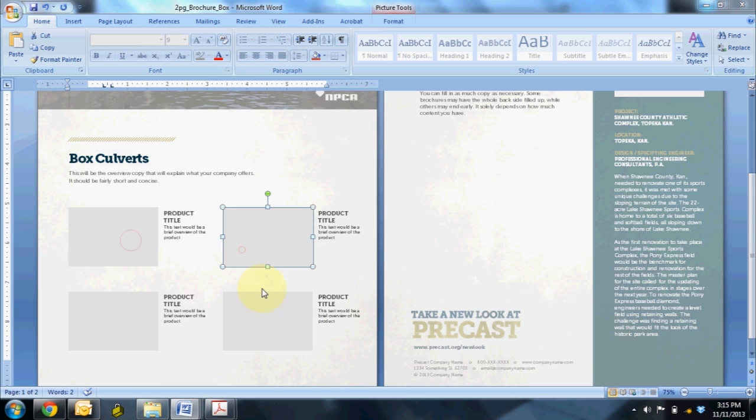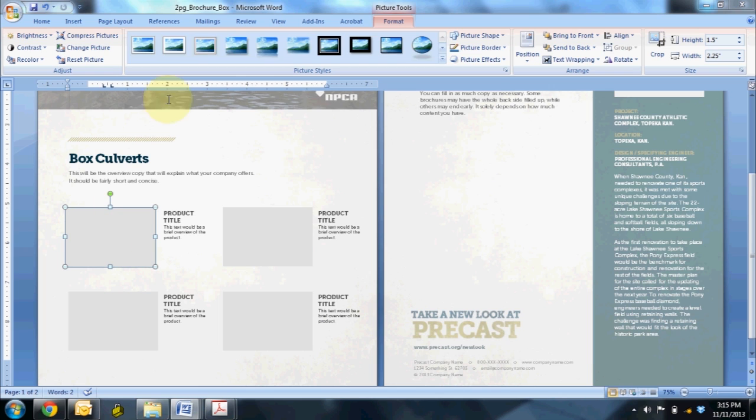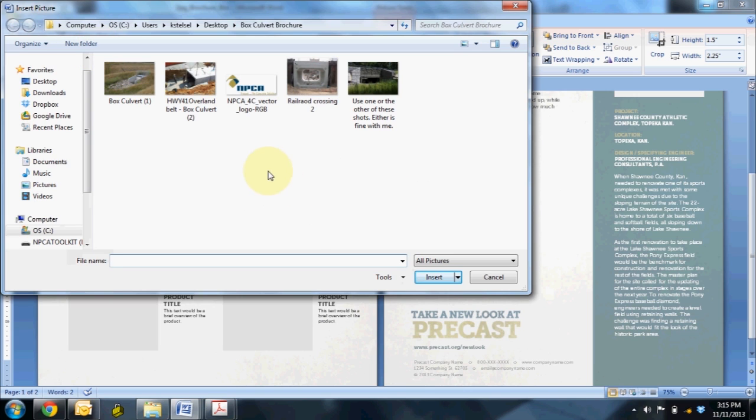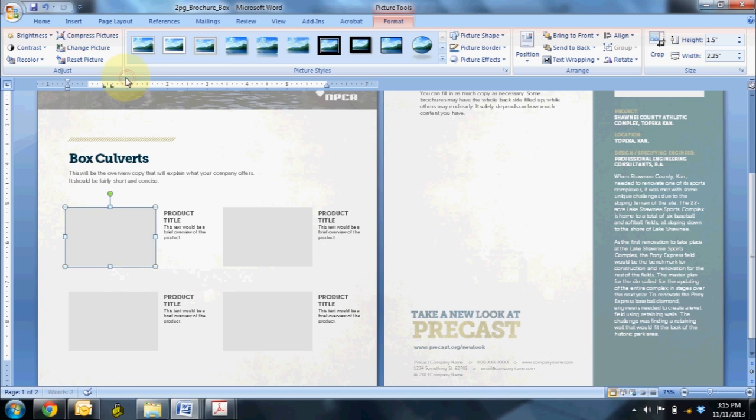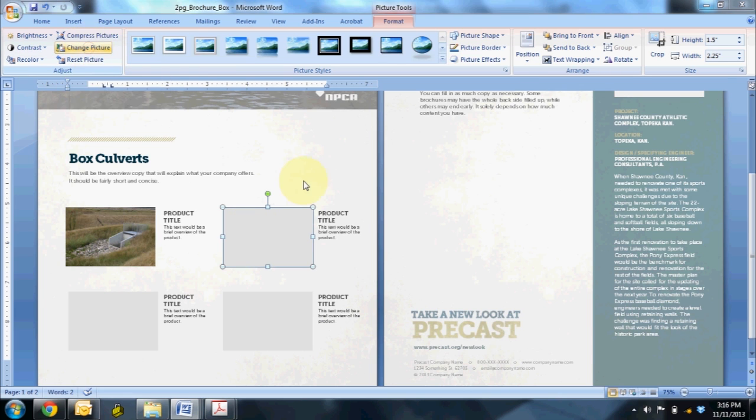The next step is to customize the rest of this page. Each of these 4 squares are able to be replaced with pictures. I'm going to go ahead and do that. To do that, I'm simply going to double click on the square, and you'll see that change my menu at the top here, and I'm going to change the picture. Again, I've got my pictures at the ready, so I'm just going to go ahead and start clicking these pictures and inserting them. You'll see that by changing the picture, it automatically sizes my picture to fit the box that was already there. I can do that for each of the other 3 squares.